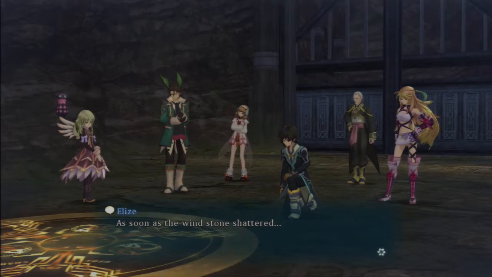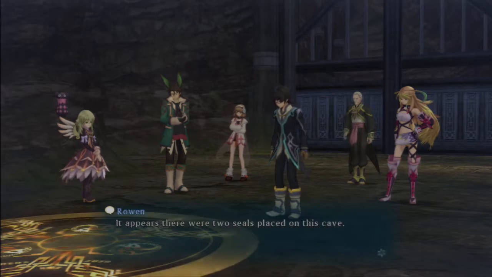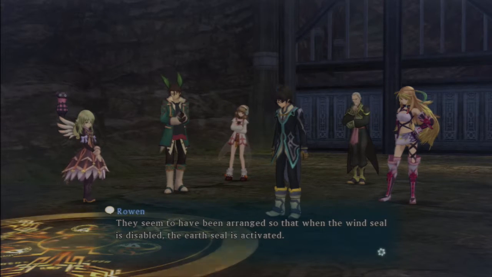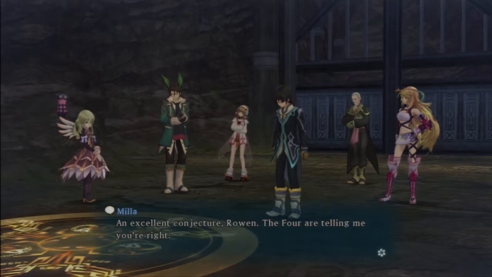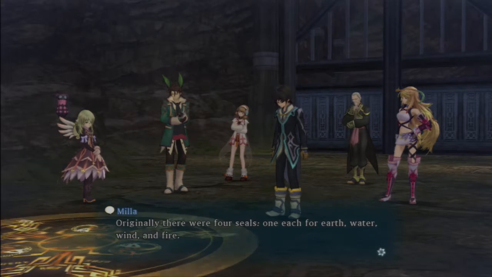As soon as the windstone shattered, a ring of light appeared on the ground. What's going on? It appears that there were two seals placed on this cave. They seem to have arranged so that when the wind seal is disabled, the earth seal is activated. An excellent conjecture, Rowan. The four are telling me you're right.